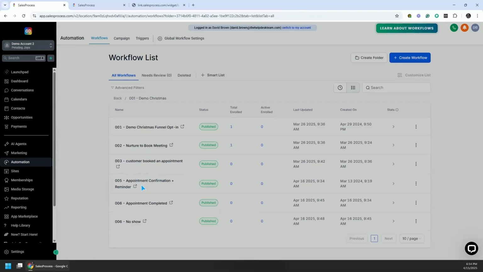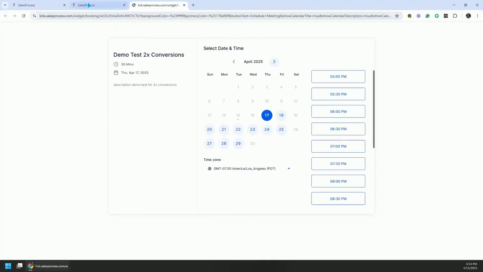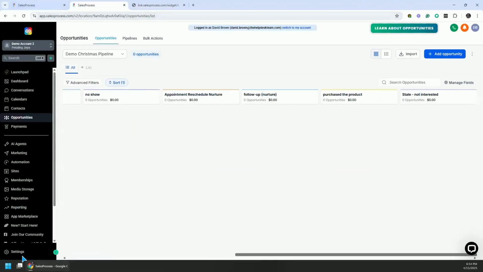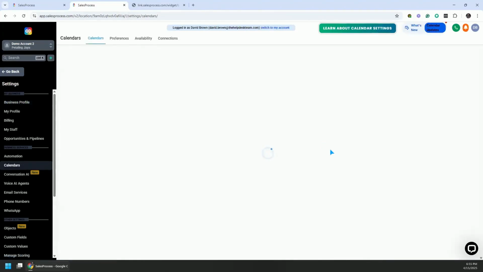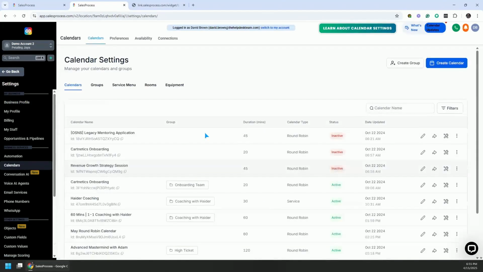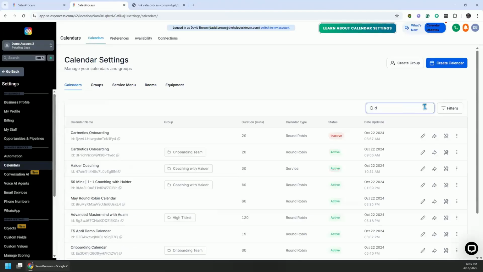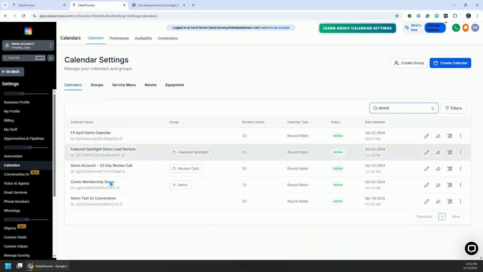And do share the link of the booking calendar, this link that you get when we were creating the calendar link. If you go to the calendars, you need to share your calendar link from here. Let me draw that. This is the calendar that we created.